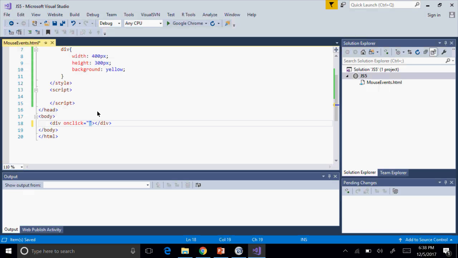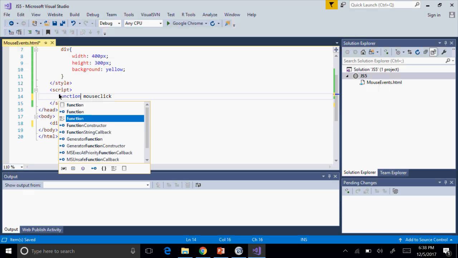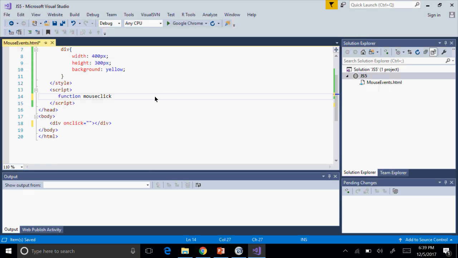Not only a div: you can use a button, an image, an anchor tag, anything for clicking. That doesn't essentially mean a div tag; for now I am using a div tag here. I want to call a function, so I am writing a function called mouseClick.